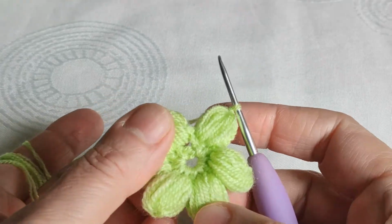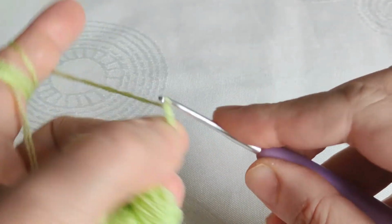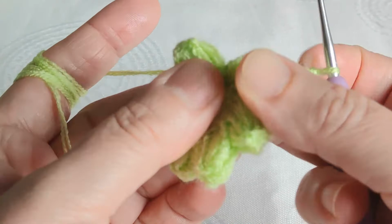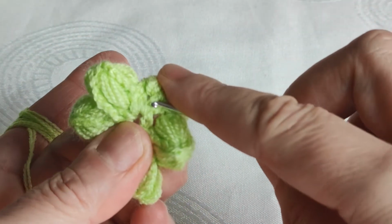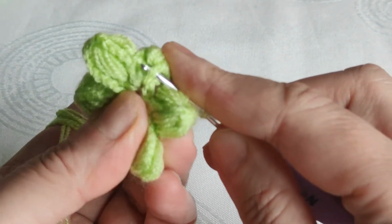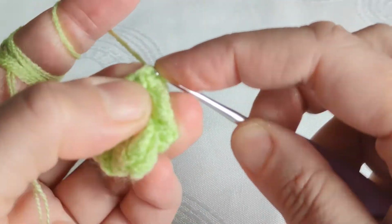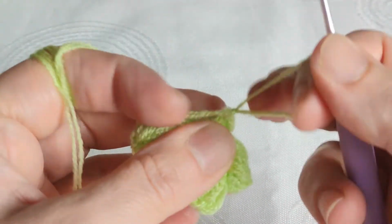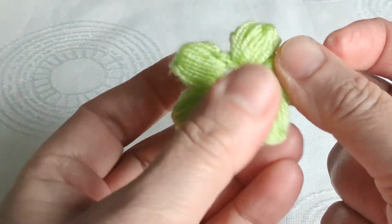I finished 6 petals. As you see, it's been very beautiful. I'm making 1, 2, 3, 4, 5 chain, turning back. You see here, inserting my hook in the double crochet. Here. Slip stitch, making 1 chain and cutting the rope. It is finished as well.